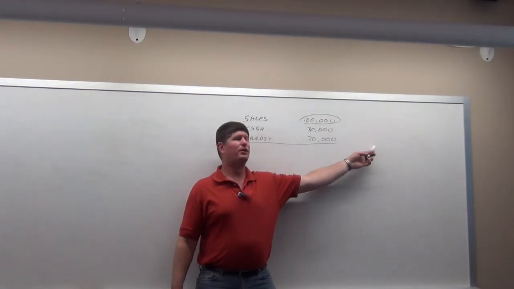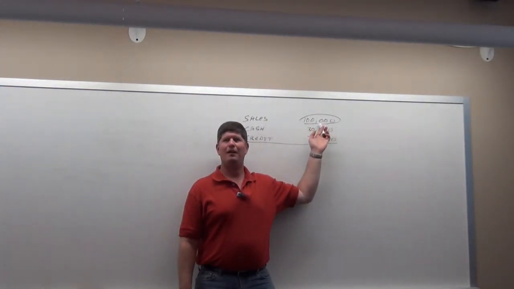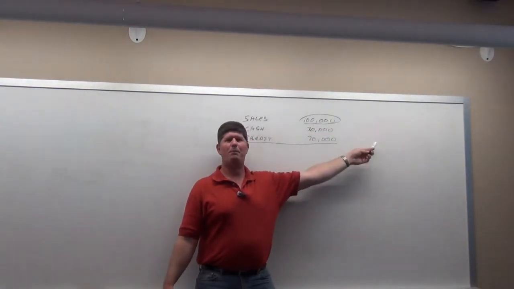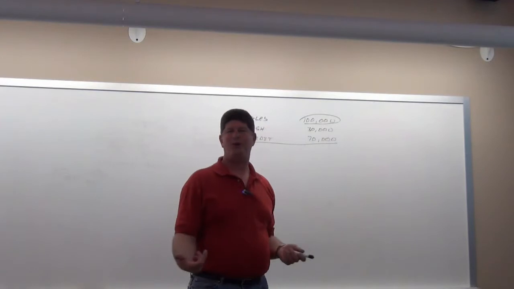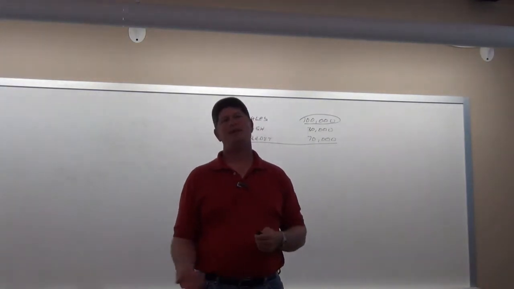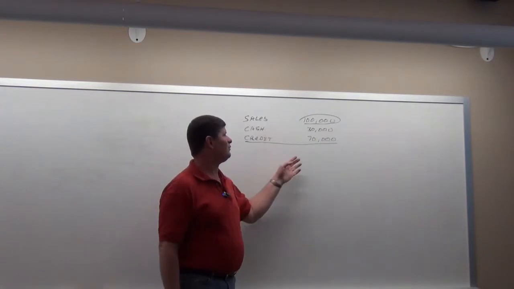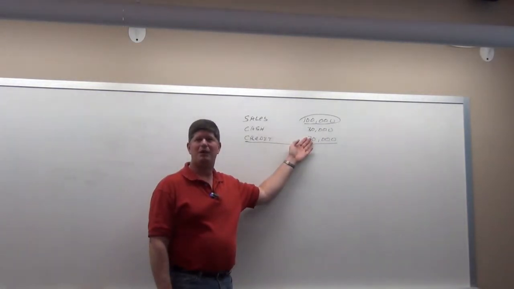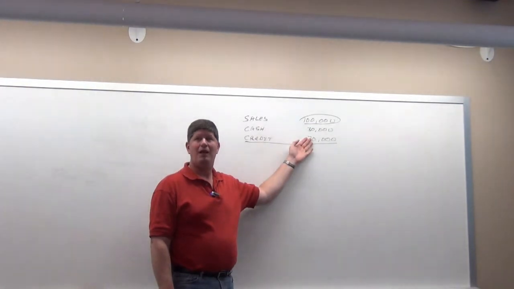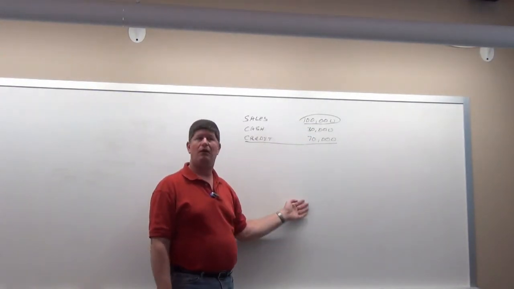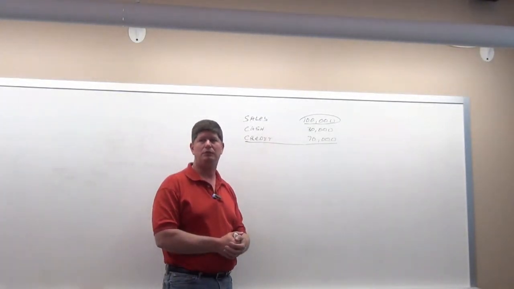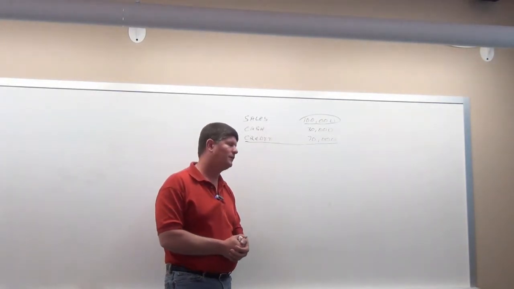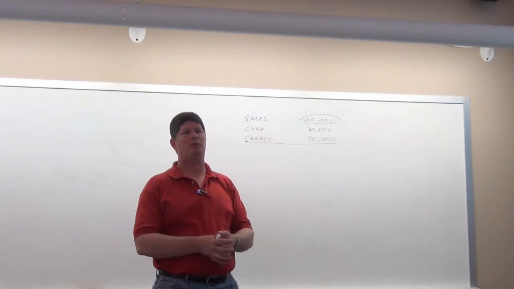So if I'm in August, but I recorded the sale in May, what do I do? I have this matching principle where I want to match this bad debt with the sale that I made in May, but I don't know how much it is, right? So that's why we're making this estimate. We're going to estimate how many people aren't going to pay us out in August and September for the sales that we made in May, and we're going to record the expense on our income statement in May. And that's the matching principle of accrual accounting. Everybody follow me? Okay. I feel better taking a second to explain it in a little more detail.